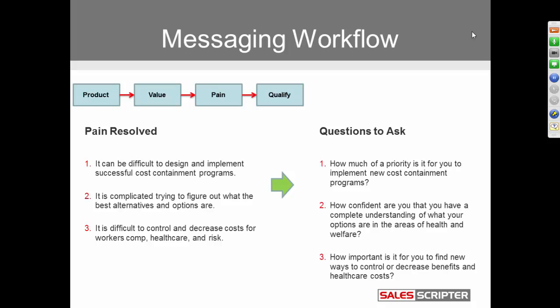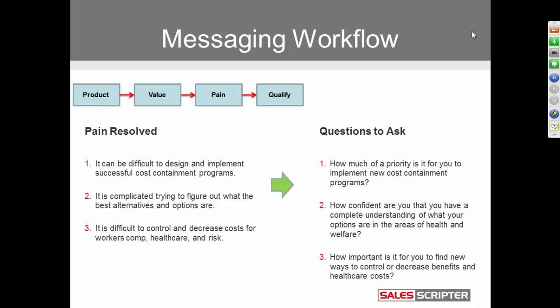If you really want to get sophisticated, you could create different campaigns. That's also something that SalesScripter helps you to do. If you can sell insurance to individuals and also to businesses, those are going to be 2 totally different campaigns, even knowing some of the products are the same. So when you go through these stages, the value is going to be different for an individual versus a business, and that's going to lead you to different pain points, and that will lead you to different probing pre-qualifying questions.